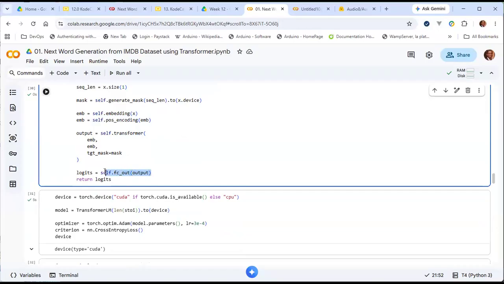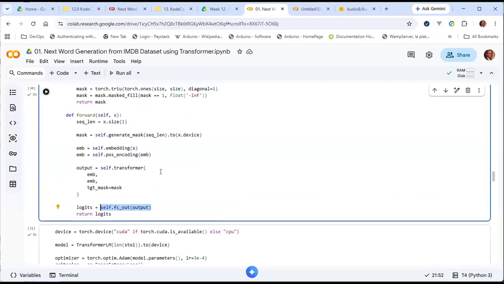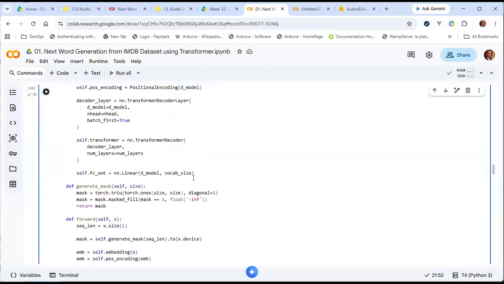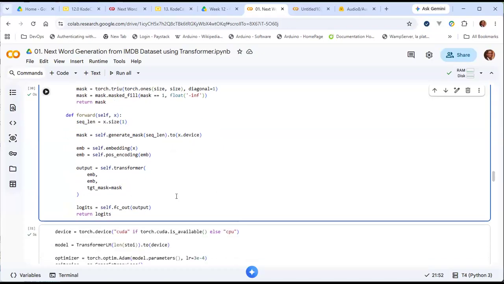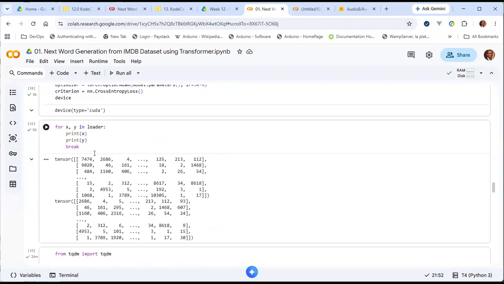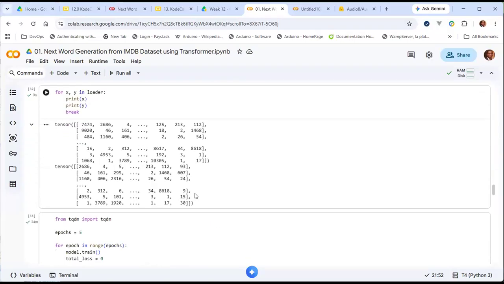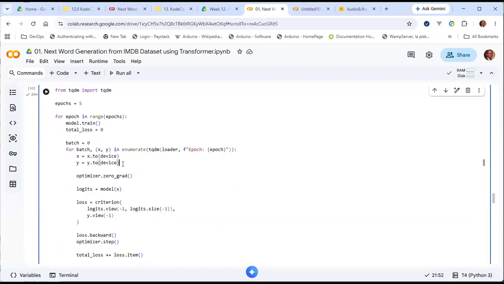The fully connected layer gives you logits which correspond to the vocabulary size, but not the position in the vocabulary. So yes, we should be training against one hot. So this should have been one hot encoded. The Y should have been one hot encoded before being used for training. I think that is the error here.